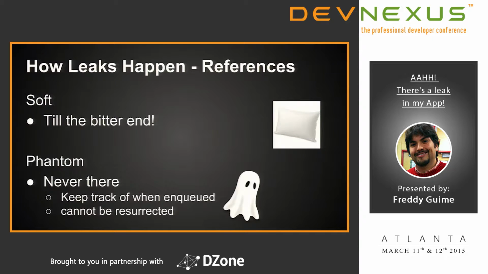They are never there. You create it the same way as you did a weak reference. You say new phantom reference, you pass in the object, and every time you get the object, it returns null. So you're like, okay, that's very useful. The reason they do that, though, is because the phantom reference has a way to keep track of when it was in queue for deletion on the JVM.